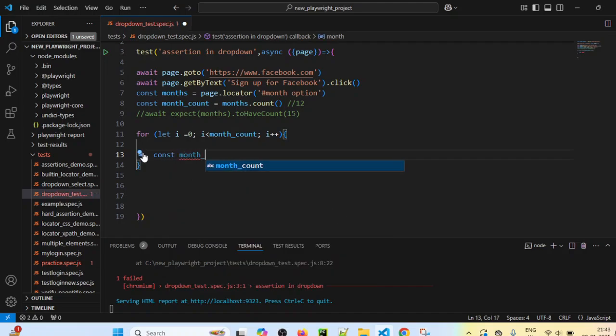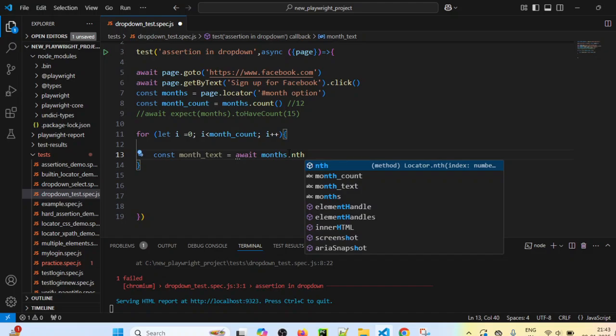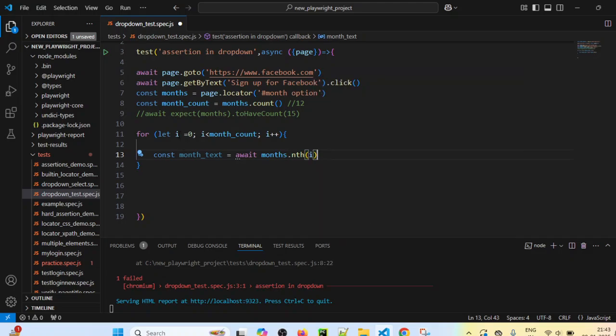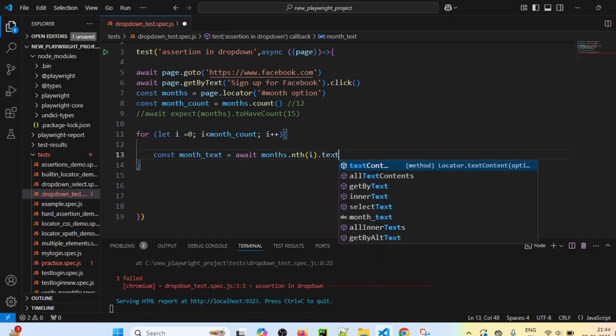Let's say month_text equals to, what we have to do here, since we are using a for loop, we have to use await. From this months dot nth index, we are going to pass the i variable, so that in the first iteration it will capture the first element, that is the 0th index element, and from that we have to fetch the text content.